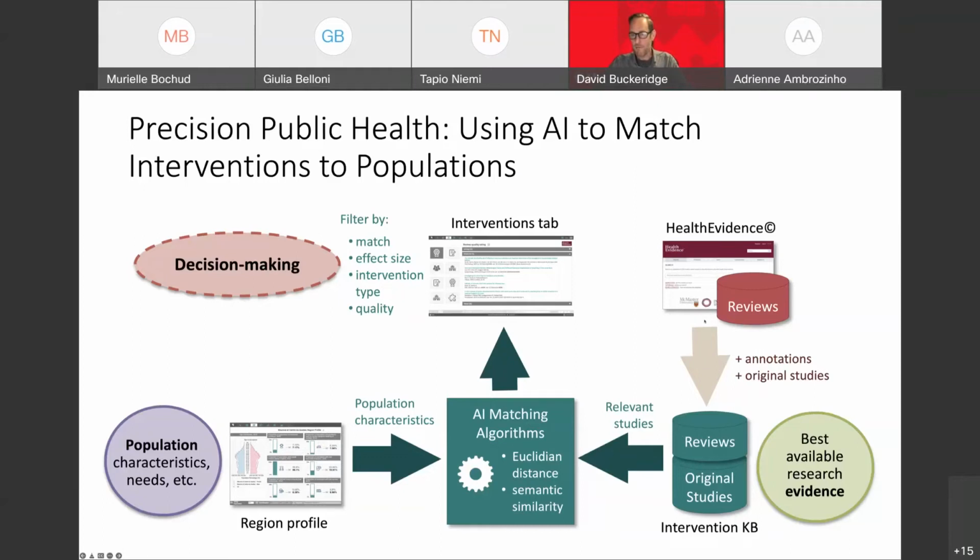And we can try to find, as people are working in the application, driven by the information about the population that they're looking at, the things that they're trying to do, the concepts they're looking at, we can in the background be searching Health Evidence and trying to find interventions that are relevant to what that person is doing and try to match those things. And so, as I mentioned, there is some challenge here in this matching because you need to have your information structured in the same way as the evidence to be able to make that match. But if we can do that, then we can present to decision makers or individuals using the application what are those interventions that are most relevant to you?